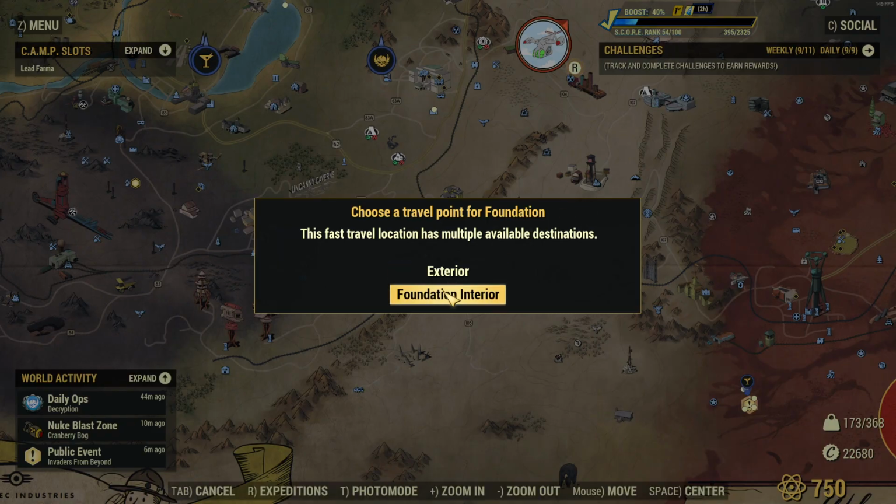So when you fast travel there, just go to the exterior and you run straight ahead. There'll be an elevator, and to your right will be the gold machine trading thing, and Samuel, I believe, is the guy to trade over there.